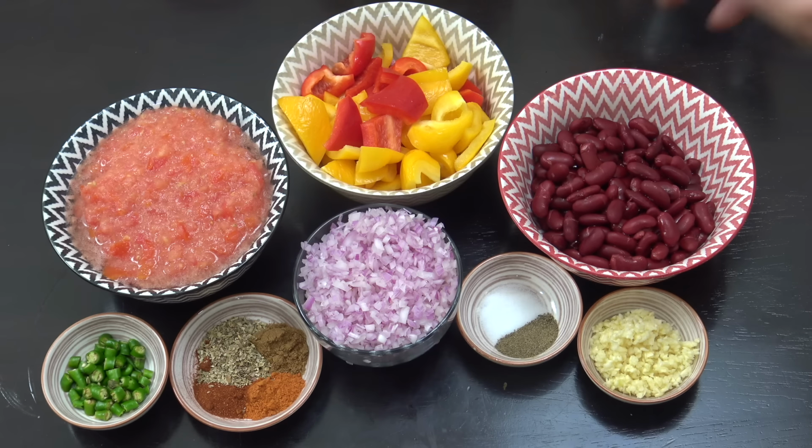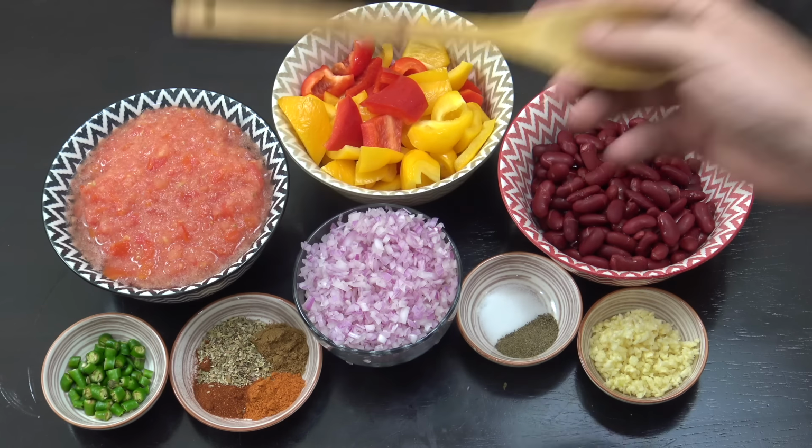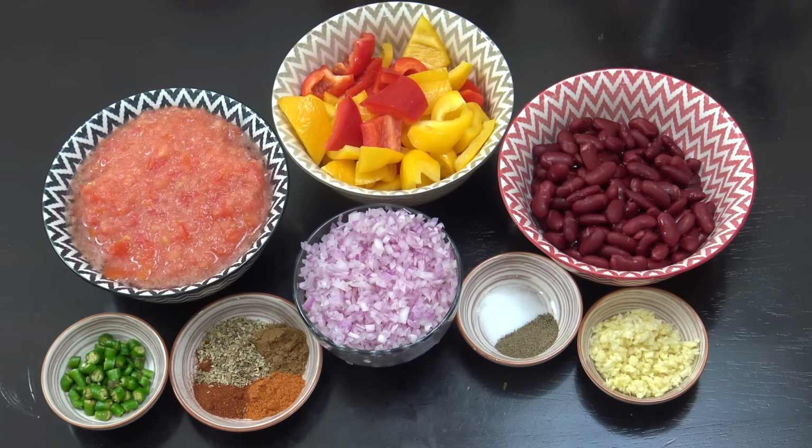3 cups of tomatoes. Now, these are fresh tomatoes that I've put into my food processor. If you're not going to do that, you can just chop them up really small, or even you could use a can if you want, but I think the fresh are much nicer. 2 cups of onions cut nice and small, a tablespoon of garlic. Fresh chili to taste, that's up to you. I've got quite a bit in there, but you can adjust that.